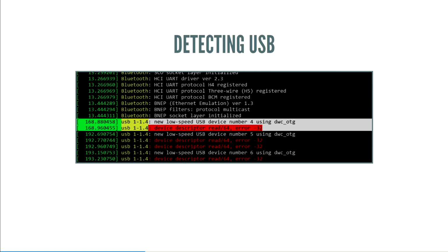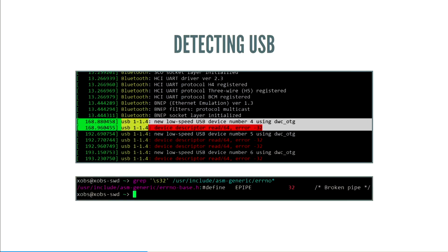Incidentally, the error minus 32, if you look up that error note, that's EPIPE, which just means that it tried to access EP0, the configuration pipe, and, well, we haven't written any code yet, so it didn't get anything back. So yeah, broken pipe, that makes a lot of sense. So great, that's the physical stuff, that's all the electrical stuff, just the wiring.